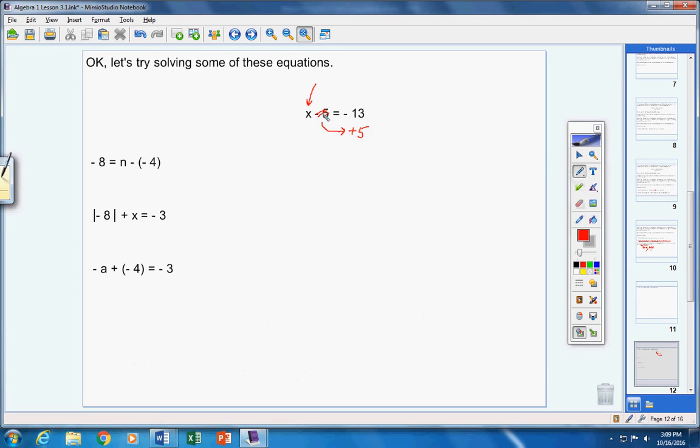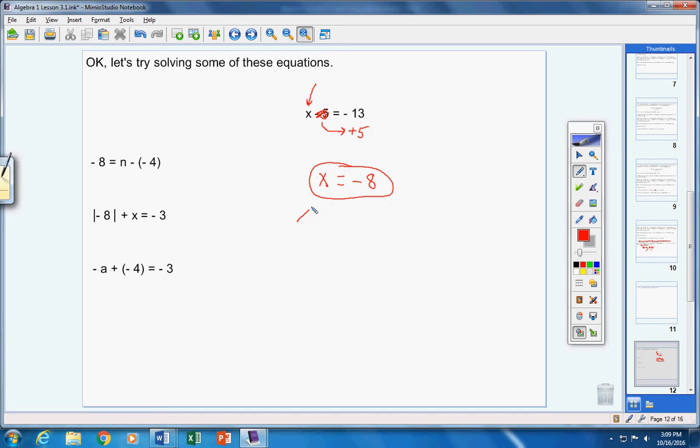So when I brought this term over, I switched sides. It was a -5. I made it a +5. So now think about it. Bring down your equal sign. If I got rid of this term, what am I left with? x. Let's combine these two over here. You owe me $13. You pay off 5, and you still owe me 8 more. So there's your answer. How do I know I'm finished?